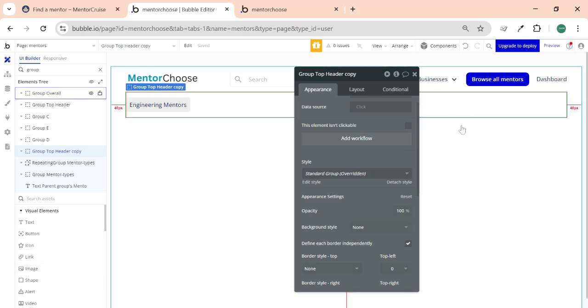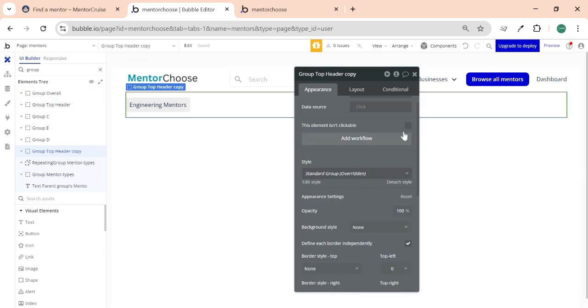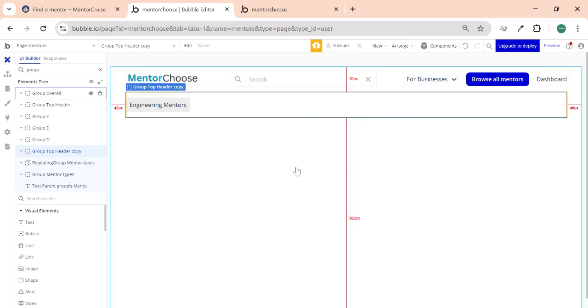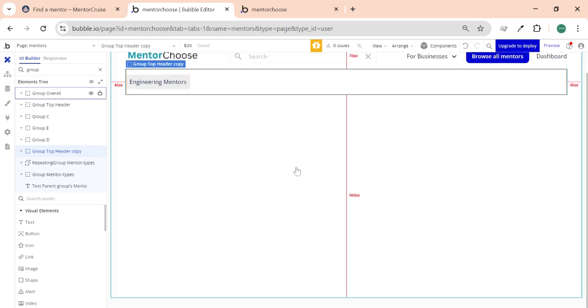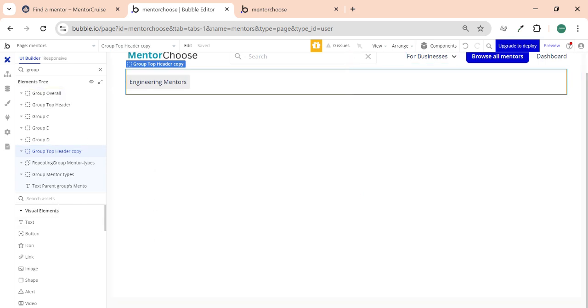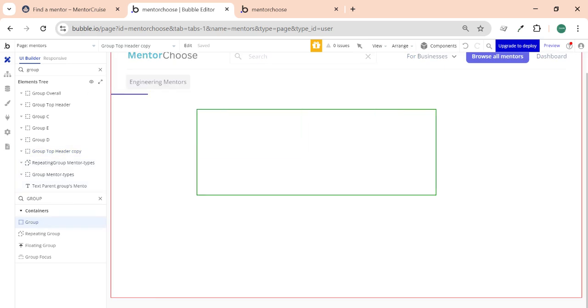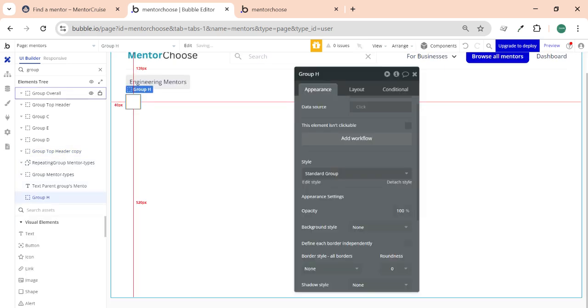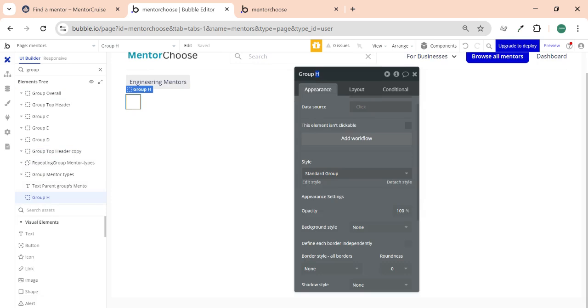So the next thing that we want to do is configure what we have here underneath, which is the filtering pages. So let's start with getting a group in here and drop the group here. So this will be group filter and results.